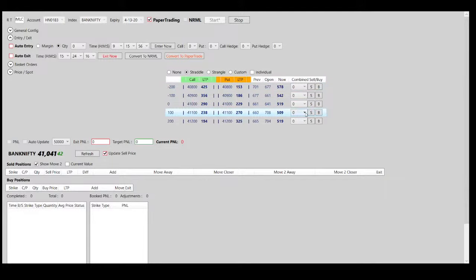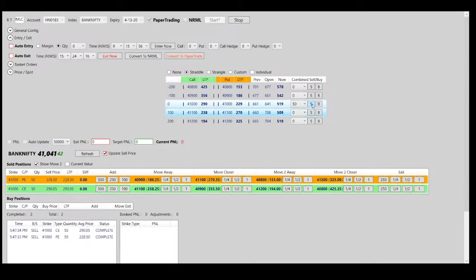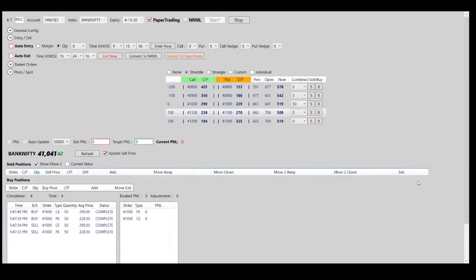You can take an entry right from here. I can take that specific entry and click on sell, and this position will be taken. So I have two positions now that I have taken. I can square off individual legs. I can take any other straddle. I can just do, let's say, 125 of this and sell from here.